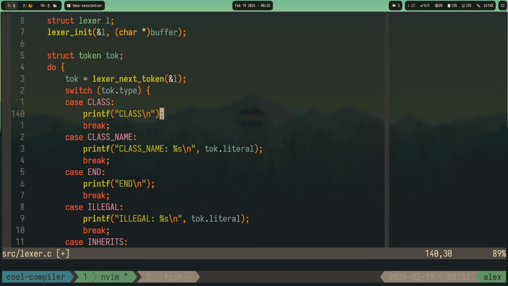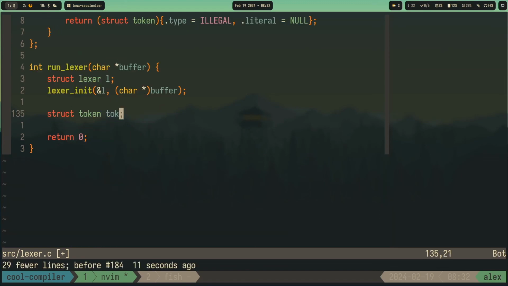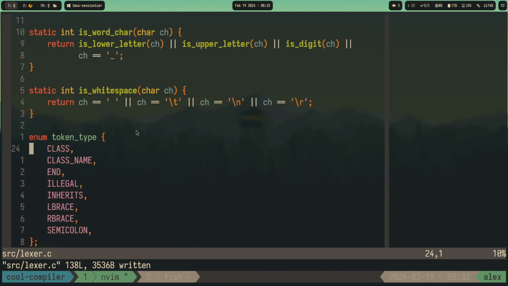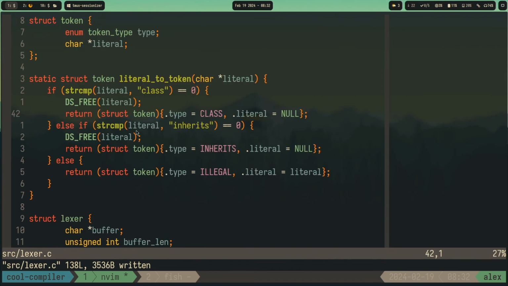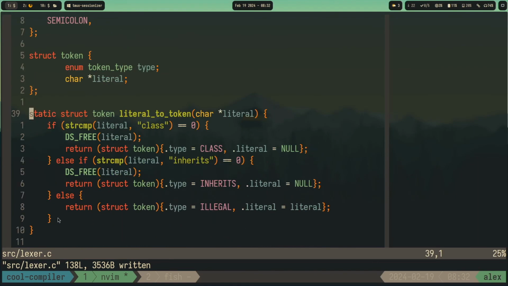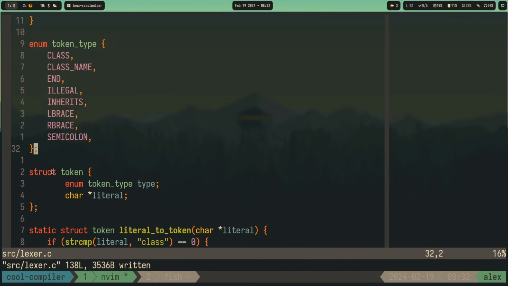And yeah, let's do that function, token to string, token type to string.